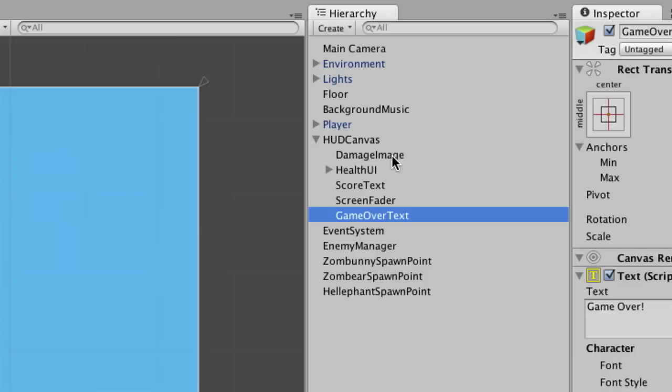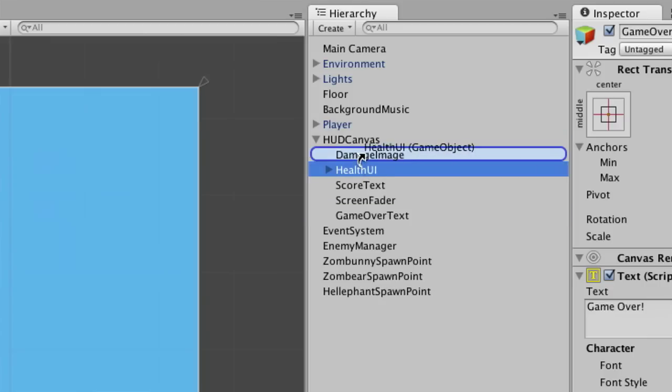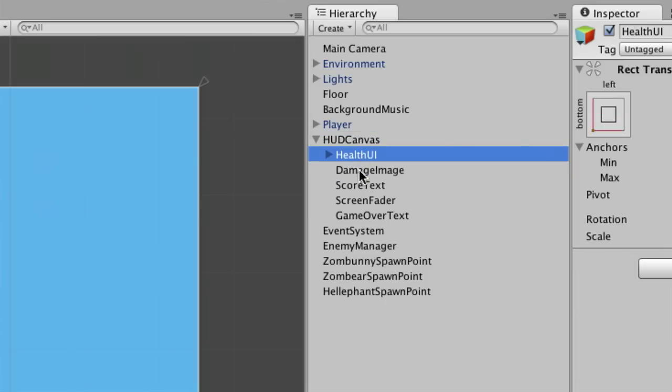You need to be kind of careful with this and just watch me do it first, because it can be a bit clunky. So what I want you to do is just watch for a second. I'm going to move my health UI to above. I don't want to accidentally drop onto something else like this. I want to drop it so that it has the line and the small circle, and drop it above. And I'll slowly get these into the right order.